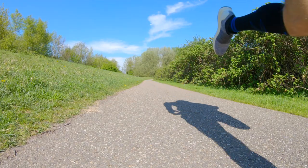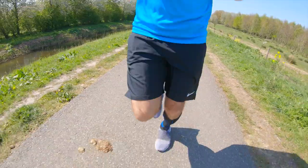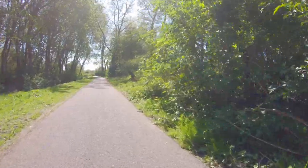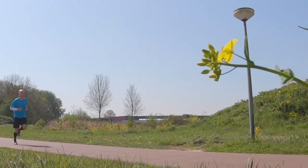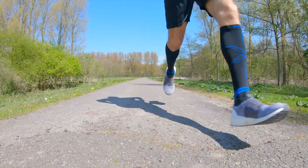I've been running in these socks for a little while and like with a lot of other products, it's easy to say if they're comfortable or not, if they perform well. But when it comes down to the technology of the socks, it's hard to tell if it works or not — because I can go on a half marathon run and I don't know what it would have felt like without the socks. So it's hard to compare. As far as comfort, I think they're very comfortable and excellent to run in.